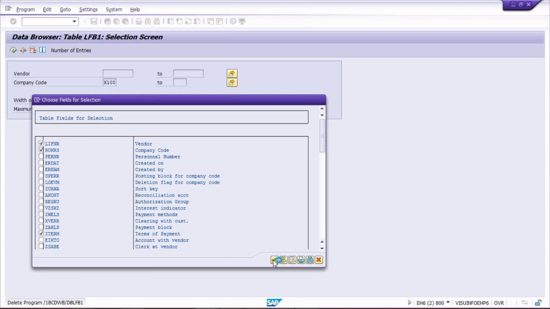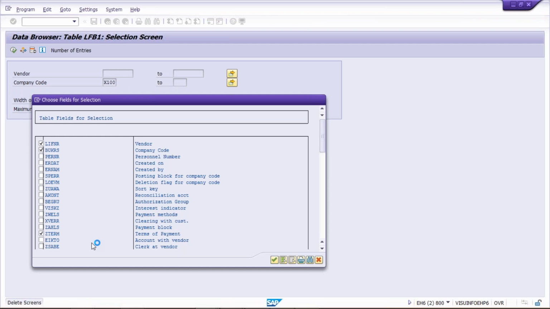It will take hardly 20 to 25 seconds, and this field is going to appear. It means the terms of payment field is going to appear. And one more thing, here I have simply given the company code. In the vendor field, I have not given a vendor number. Why? If you give a particular vendor, then that particular vendor itself will appear with all the details. Now here we are not going to give a vendor, because all the vendors set up for company code X100 are going to appear in the list. Okay, so just wait for a few seconds.